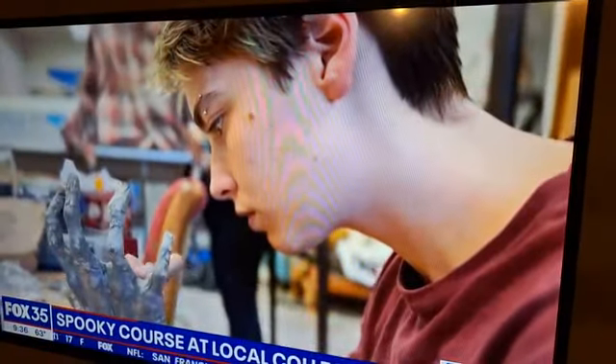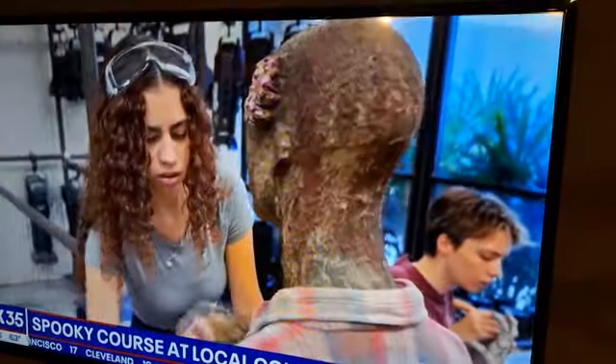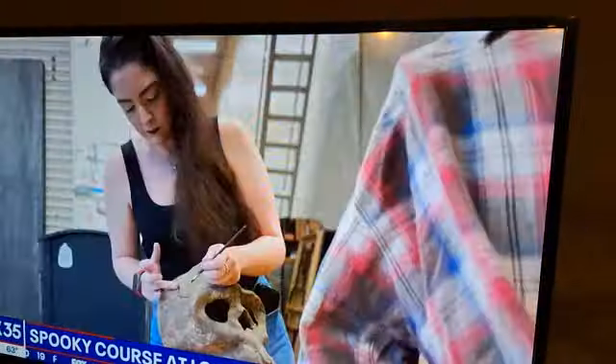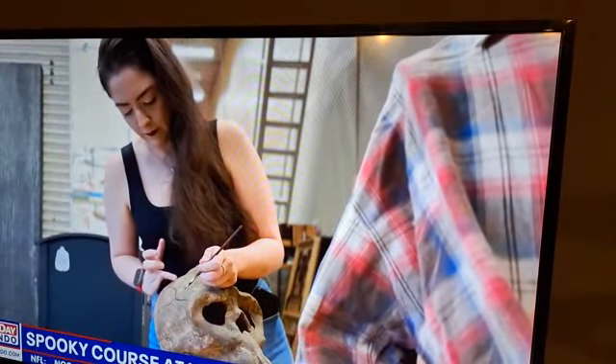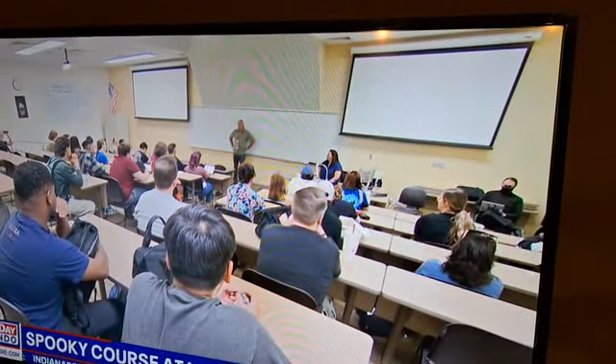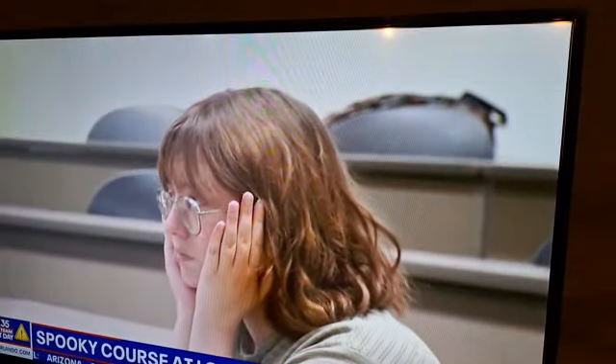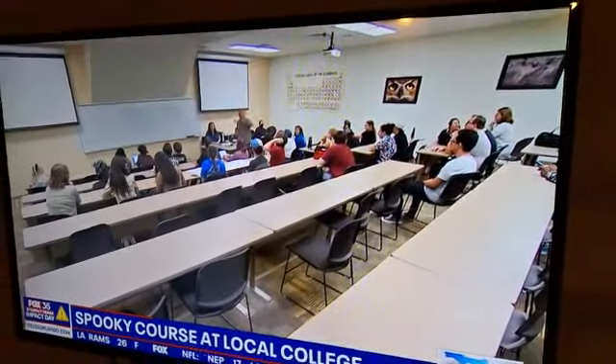Content attractions that would even impress the major theme parks in town. And here's the thing, the professor says, that's exactly the point. The textbook is a lesson on creating a creepy hand. The assignment? Make a stick-and-pale zombie. The pop quiz? Add frightening detail to this skull. Welcome to college — Valencia College, East Campus in Orlando. The class? Technical theater production, where this semester, the only coursework is to create the Florida Museum of Cursed Artifacts from scratch.